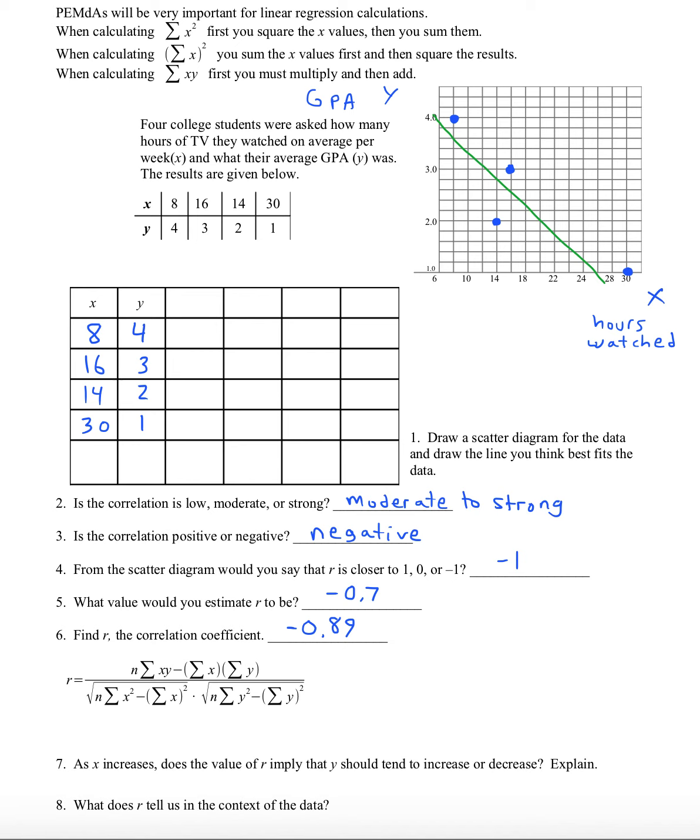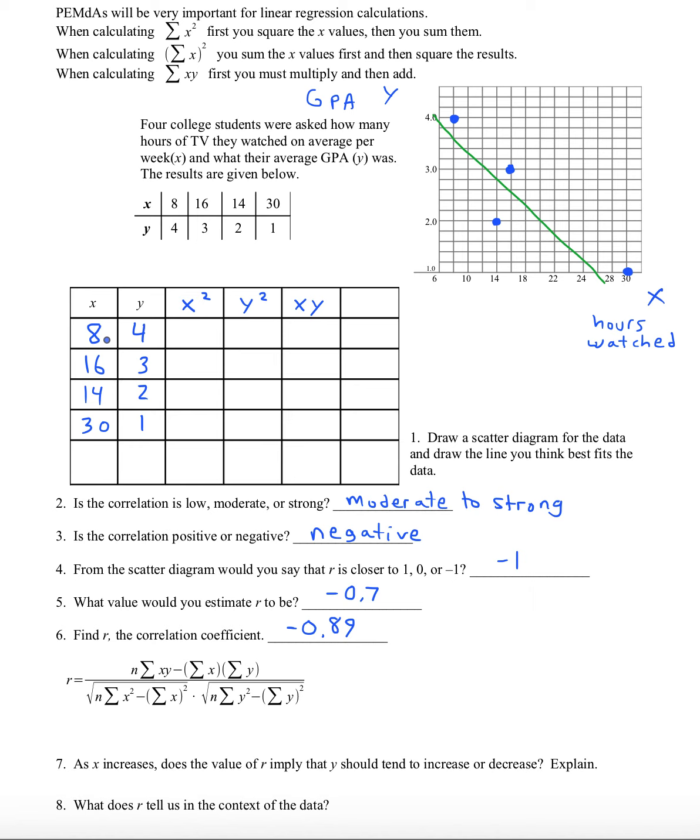However, we also want to be able to find that result on our own, using the formula for the correlation coefficient shown below. It looks a little scary at first, but it's just an assembly of several sums, and we'll use a table to calculate our sums. We're going to need a column for x squared, y squared, and x times y. That's all we'll actually need.